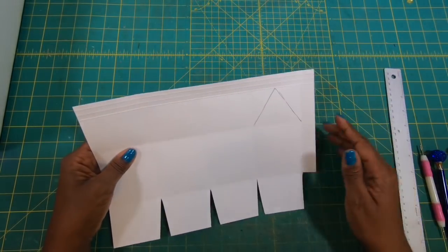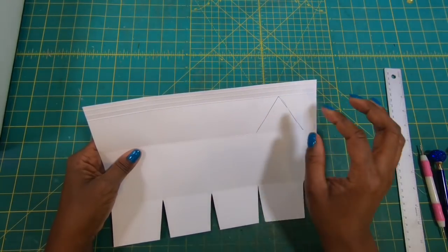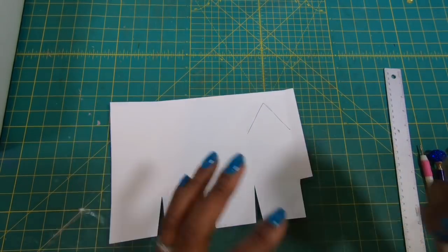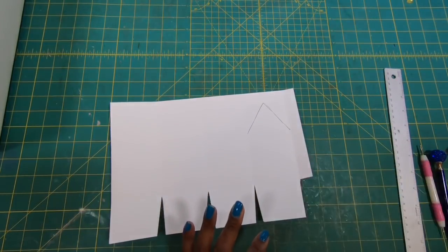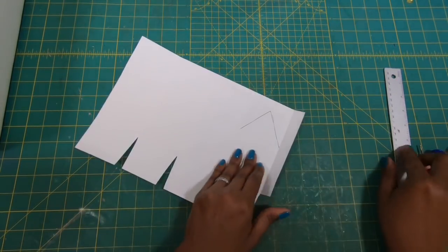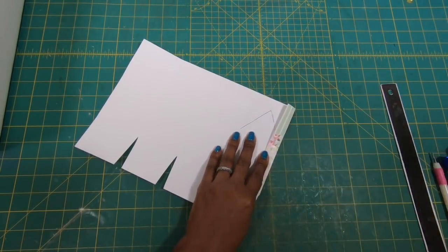What this does for you is when you're putting the milk carton together, it simply makes it easier for you to get that milk carton look on the side. That's why we made those triangles. You can do it without that, but it just makes it easier and it makes it look a little bit neater.